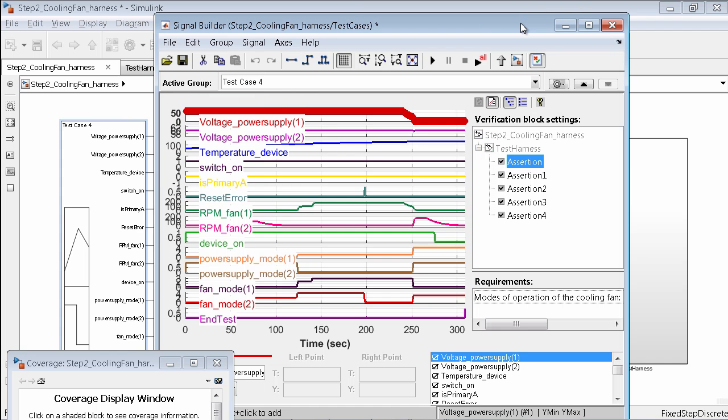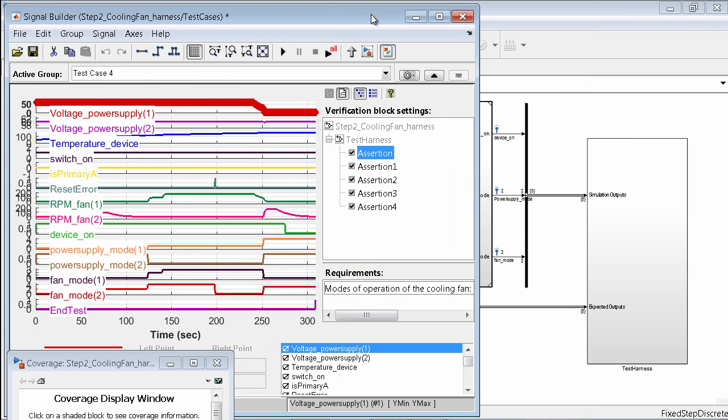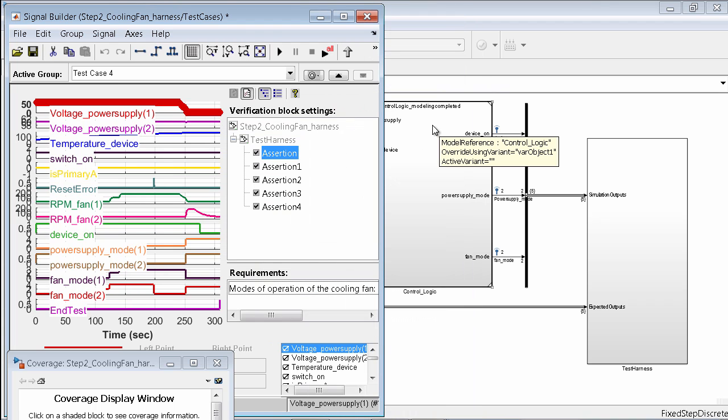In our particular case, I ran these tests, and everything passed. I got no failures from a functional or input-output behavior perspective. I'm in good shape. But the question remains, is this good enough? The main point I want to highlight is that we're still in simulation mode. We started at a high level, built our Stateflow logic, and simulated it to see that it is doing the right things with its animation. We debugged it, made sure the inputs were all right, did interactive testing, then put it in a harness and excited it with all the inputs, but it's still in simulation. You haven't had to depend on any hardware to create and test the algorithm to this level. Is that right? Absolutely.